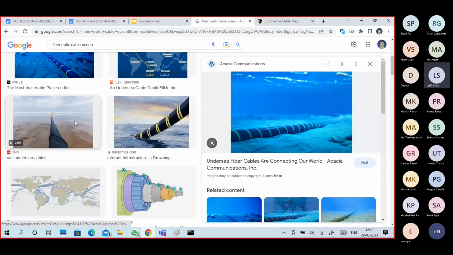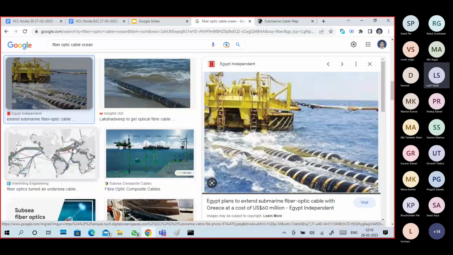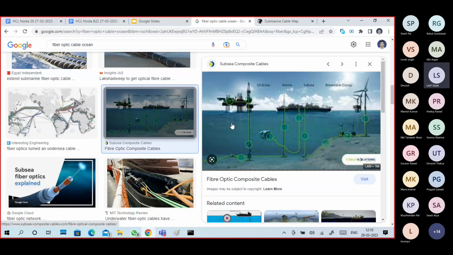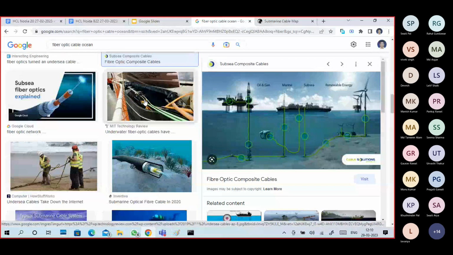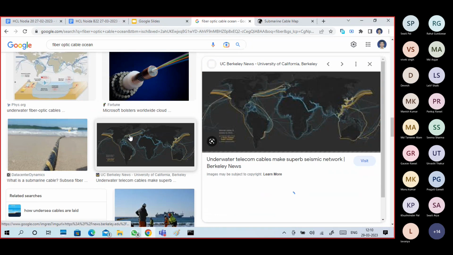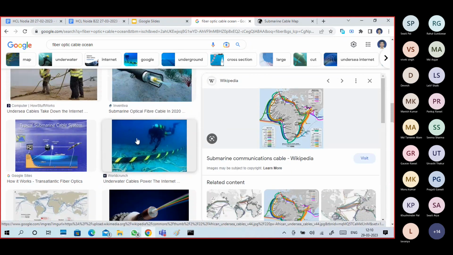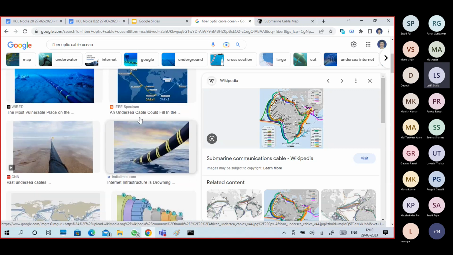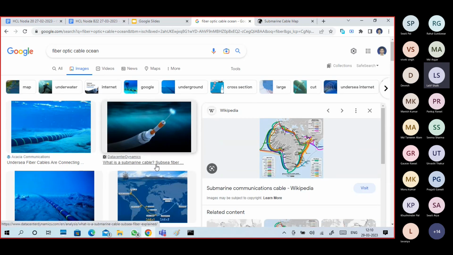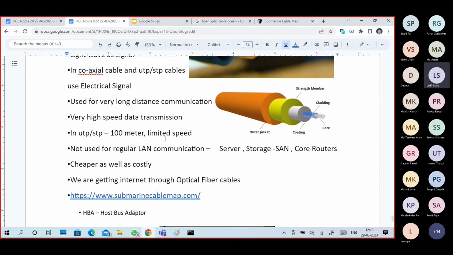This is Mumbai. They use these submarine cables, they put them under water. There are so many entry and exit points and continents. So that is a submarine cable.